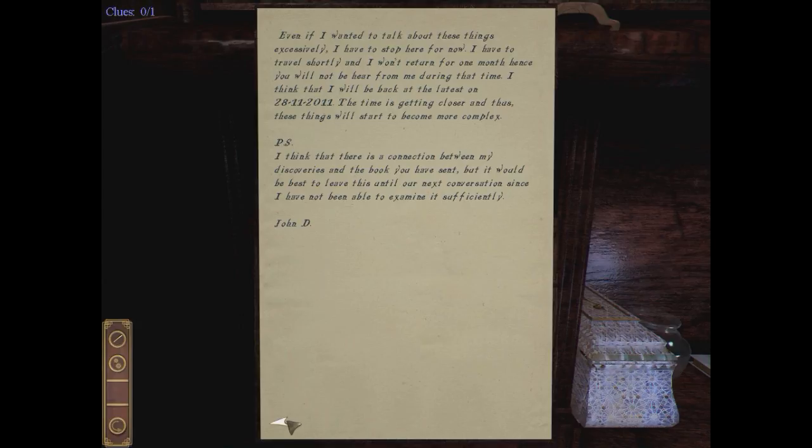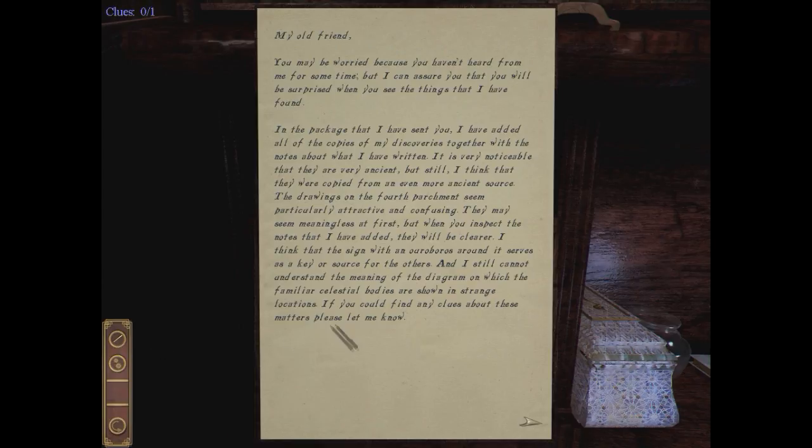Well, okay. Well, what is the clue? They like doing names. It can't be the name, though. Is it the connection between the discovery and the book? Is it a diagram of celestial bodies? Is it Ouroboros? Is it the drawings on the fourth parchment that are attractive and confusing? No.